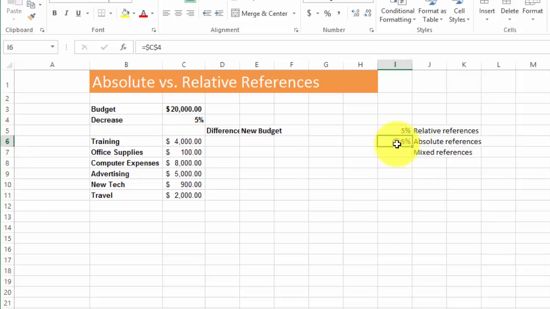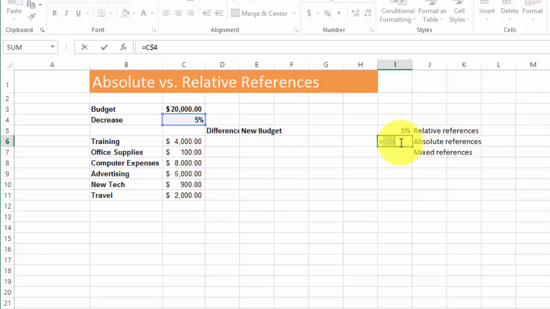Notice at this point it's still showing me 5%, the actual content of it, but it just has the $ signs. Now one other thing: instead of having to type the $ sign manually as part of a formula, you can press the F4 key on the keyboard, and that will change between a relative reference, an absolute reference with the $ signs, and a mixed reference.